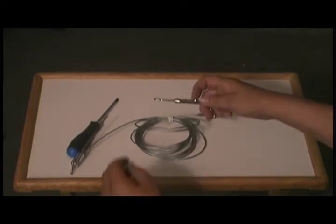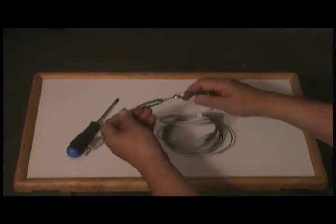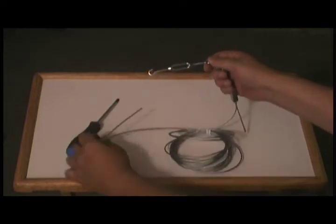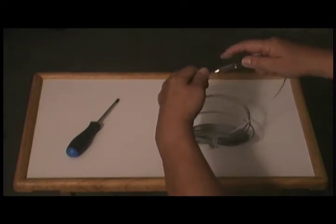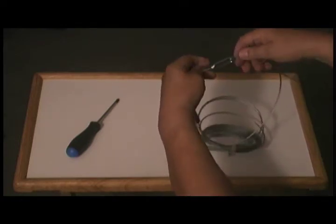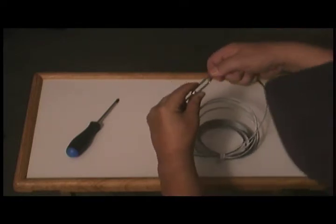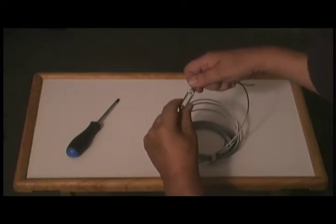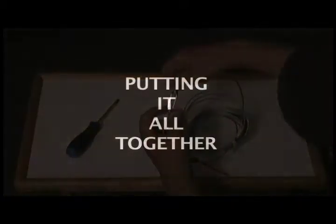Attach your flush stop to one end of your wire rope and your eye hook to the other. By twisting the eye hook, you can adjust the tension on your wire rope. It's that easy. FYI, some people like me may decide to use a larger eye hook. The choice is yours again. Okay, let's get back to Luke installing the tripod mount.